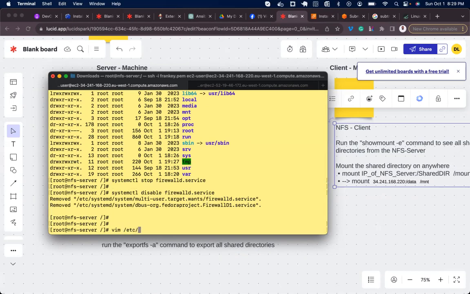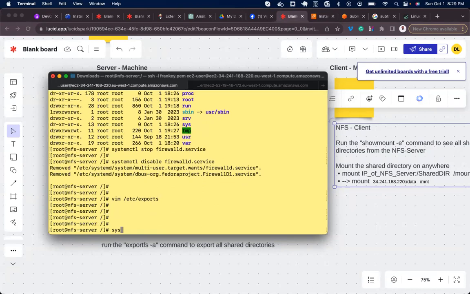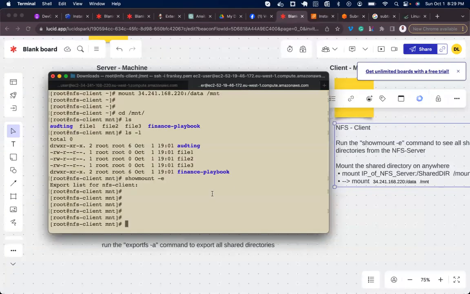Go into this file, /etc/exports. This guy is open to the entire world, and I don't want that. Just only for this guy, read only. Escape, save and quit. Now restart the NFS server with systemctl restart. Started.